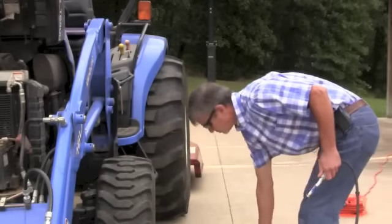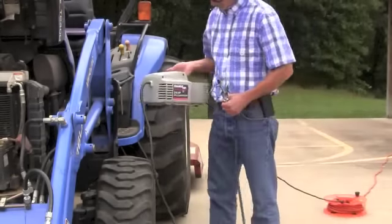This particular tractor was so bad, I'm going to take another step to make sure that radiator is completely unplugged. We're going to take a portable air compressor with a blower on the end of it — you can buy these at just about any lumber yard type place. These blowers put a really pinpointed blast of air, and we're going to go around to each one of the fins on this tractor and really blast this radiator out good so we're sure it's clean and ready for next season.